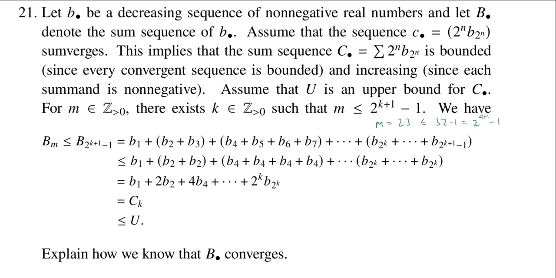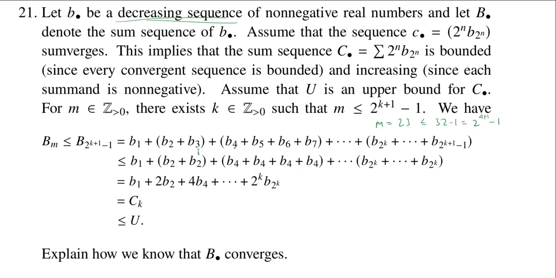But they've grouped them in a funny way. Let's see. There's one of them, then 2 of them, then 4 of them. They must be doing like powers of 2. And, yes, okay. Yep, I see that. This is like 2 to the k of them. Then what happened? Is it the same thing? Oh, no, look, they changed it, right? So B3 turned into B2. They're saying it's getting bigger. Why is it getting bigger? Because B is decreasing. So yes, B3 is smaller than B2.